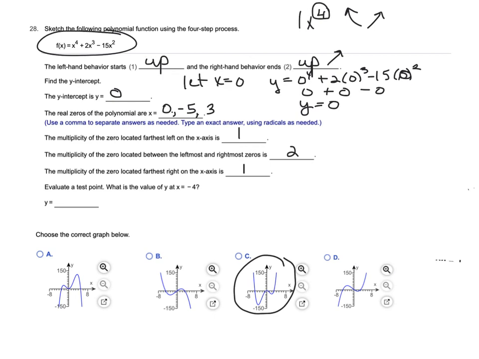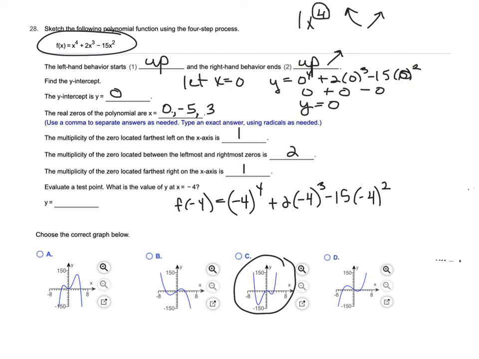So now they want us to evaluate a test point. Find the value of y at x equals -4. So they're just wanting you to plug in -4 for x. Let me get my pencil. Okay, so we have f of -4. That gives us -4 to the 4th, plus 2 times -4 cubed. If they ask this, you know, you won't have graphing calculators, you'll have plain calculators. So just be careful. I'd calculate it just in steps.